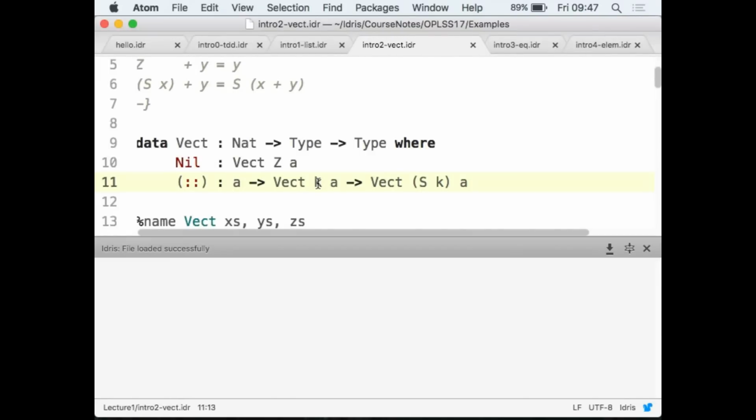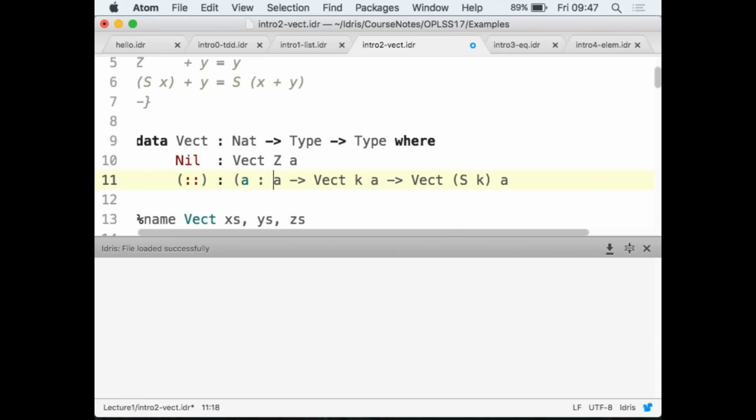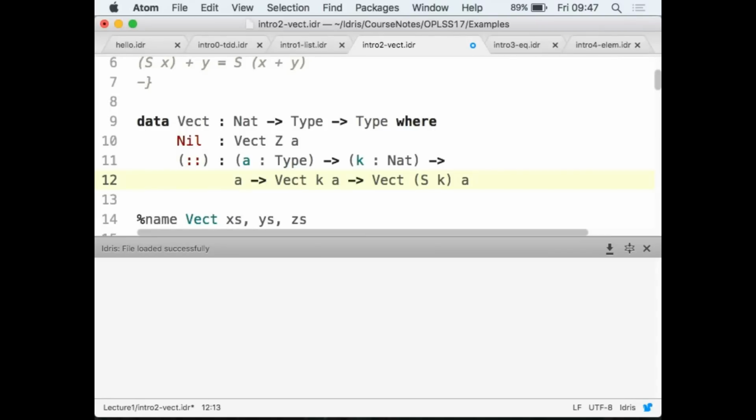And the reason for this is that it would be really annoying to have to write in full that A is a type and k is a nat, because at that point, while you're programming, cons suddenly has 4 arguments, and nil suddenly has 1 argument. And this gets very noisy. So when it comes to writing these programs, if I write 1, 2, 3 as a vector, then the machine can already tell that the length is 3, because it's inductively built up from that vector.